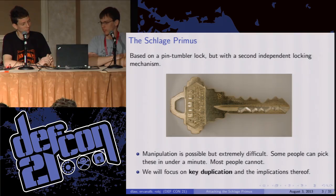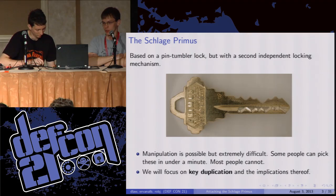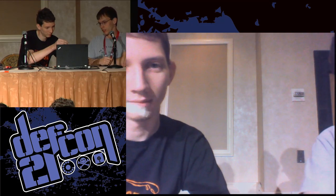An important part about the Primus key is that you can completely separate these two things. In fact, we've cut a couple keys in half so that we can play with just the sidebar or just the top bitting. Here is a sidebar only. And then here's a full key. It's actually a blank key with just the side milling on it.